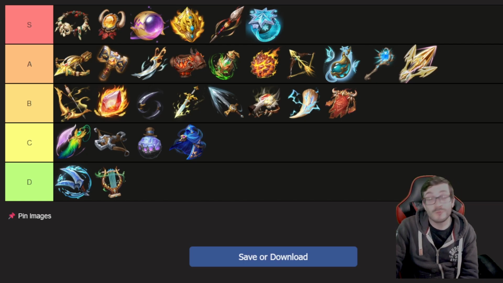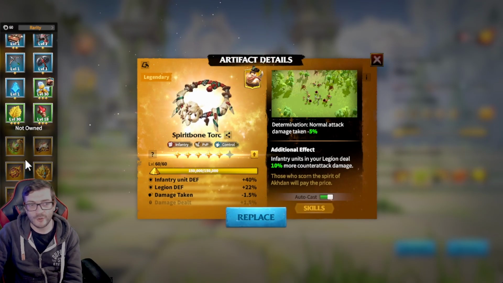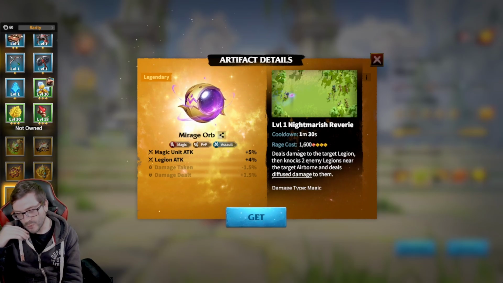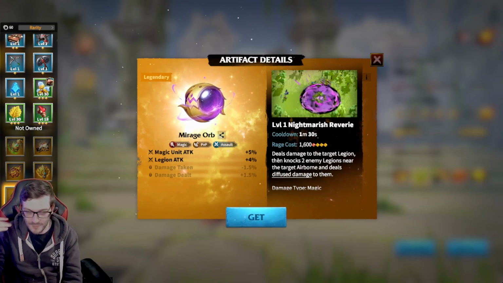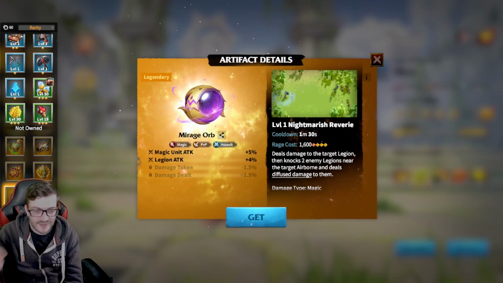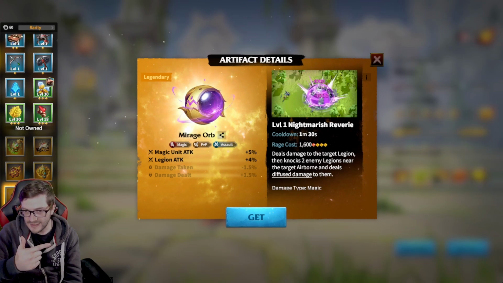We'll talk about the 2 mage ones. So why I am putting Visage and a Mirage Orb in S tier. Well, Mirage Orb is a no brainer, right? The Mirage Orb is the best DPS choice. Like, if you're a mage main, this is just easy to know. This does the most single target damage, as you can kind of see in the thing.